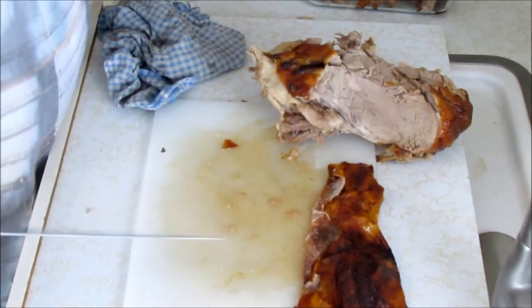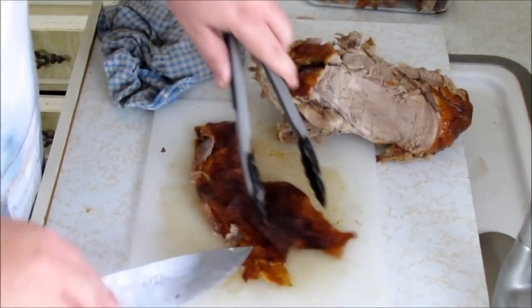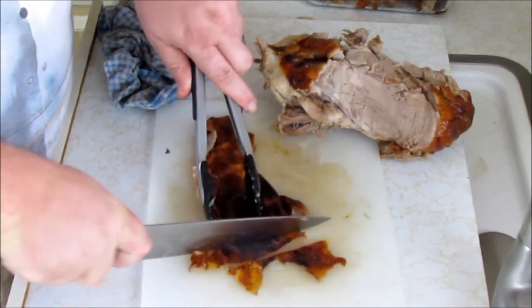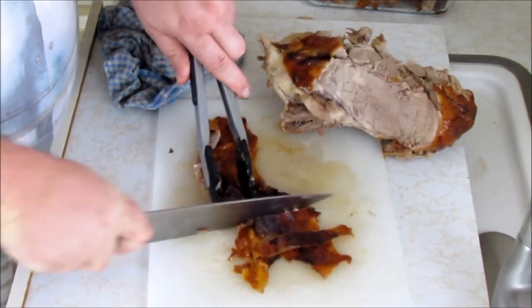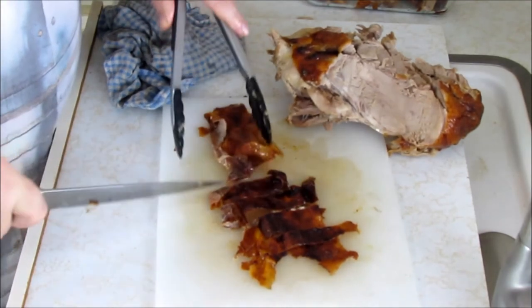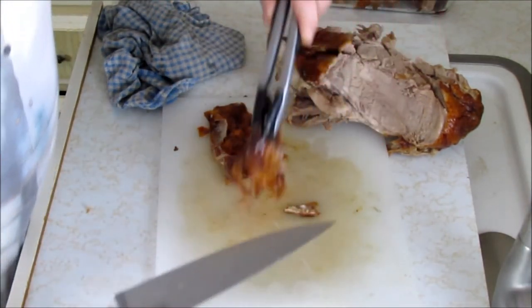The idea also is to take the skin, which is the crispy part, and you're supposed to cut it into thin slices and serve it with, like so. Okay, set this aside.